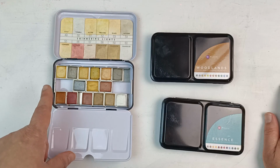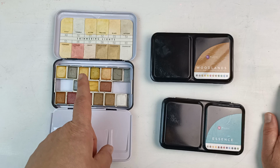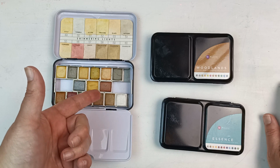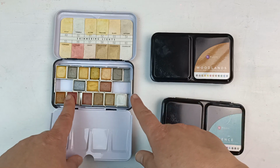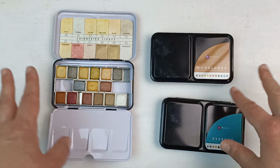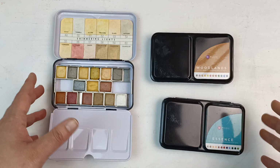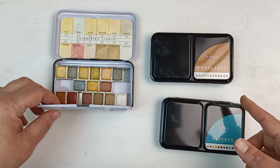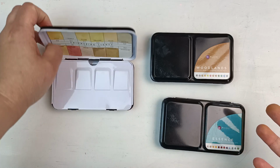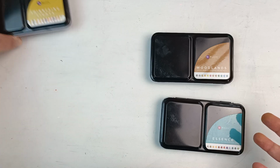I'm convinced that these all come from the same South Korean factory as the Jane Davenports, and there is also another brand called Mungyo, and my father has a set of the shimmering colours of Mungyo, and they look identical to these ones, so I'm pretty sure they all come from the same factory and they just have different labels and product names on them. But if you have one set, they are probably all going to be pretty much the same, but it doesn't stop me from having them all.